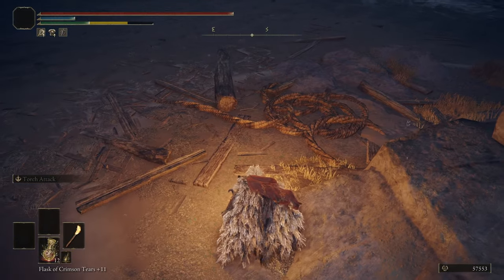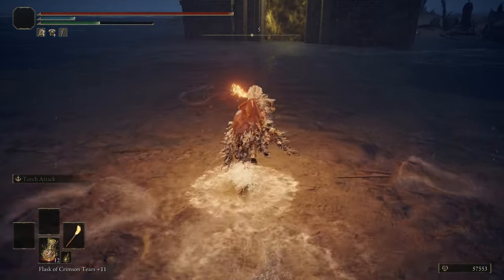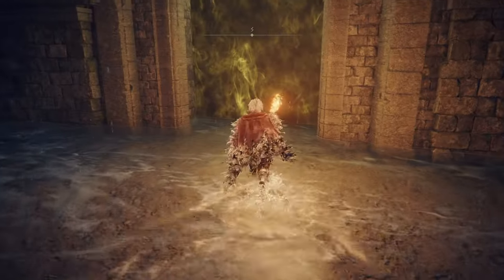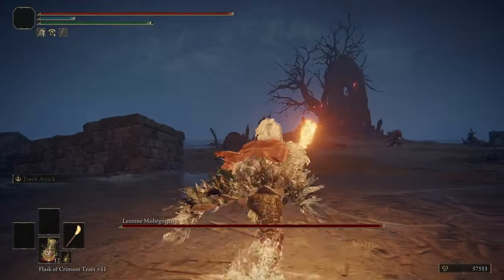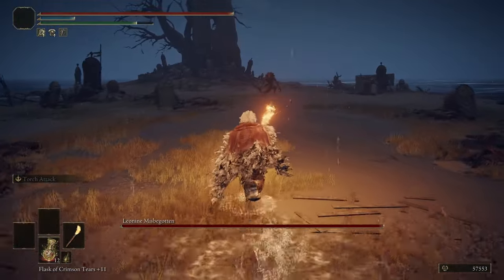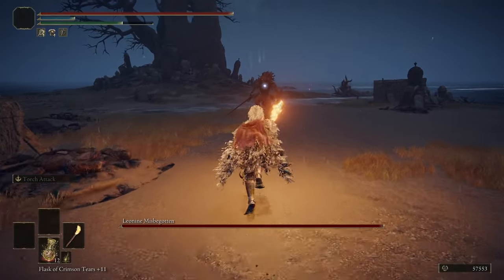Where is it? The Weeping. Where we are. What's the name of the place that we're in? Weeping Peninsula. Well, Castle Morin, but still. Part of Weeping Peninsula. I am Weeping Peninsula.